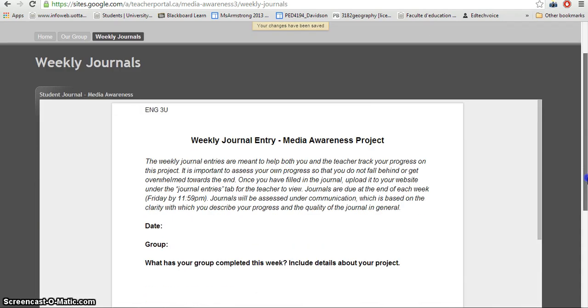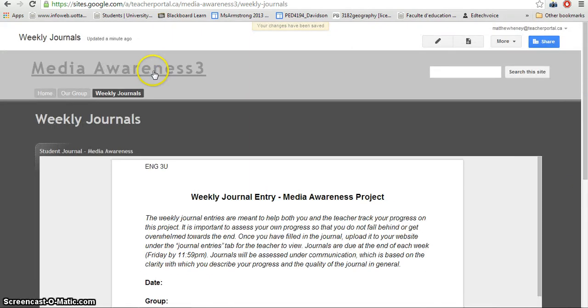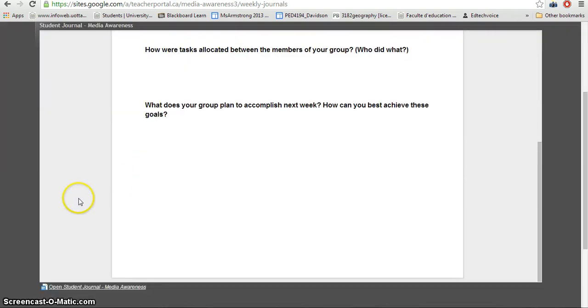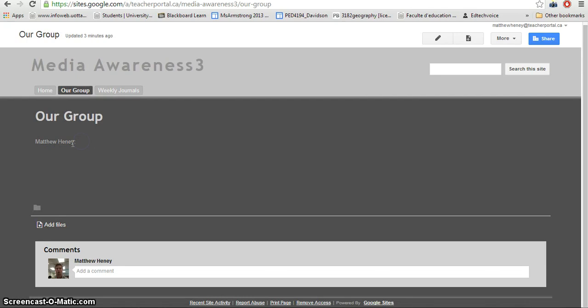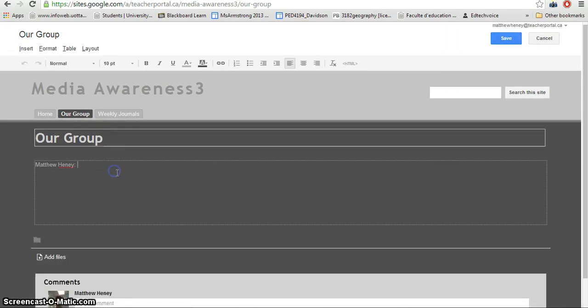So you'll have a page for your Google Docs, and your written summary of your dissection is going to be simply writing into the website itself. So if I go back to our group, as I showed you before, you just click Edit Page, and you can write directly in the text box of the page. The written summary you can do that way. You can, if you'd like, create your written summary on a Google Doc and upload it to the website just as I did the journal entry.